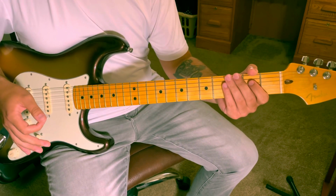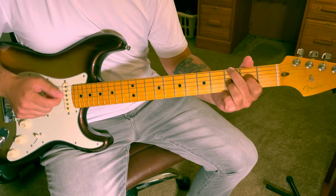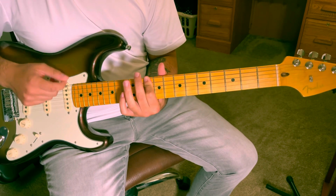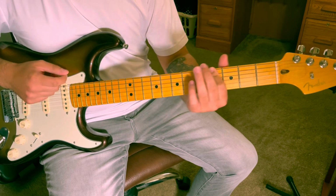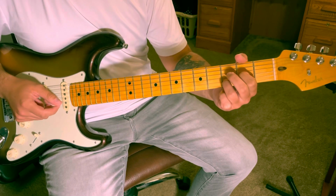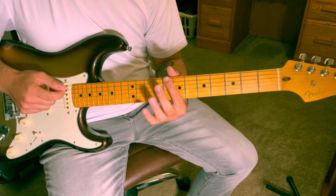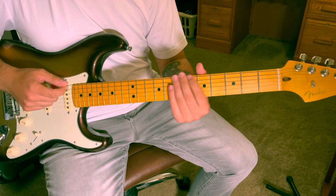So then it's going to go through another verse, and then the next part is going to sound like this. Coming out of this part. So what you're doing is you're going to do 3-2 on the low E string again, and then you're going to slide to the 8th fret, and you're just going to do a power chord, which is the low E string and the A string. You're going to strum both of those strings.